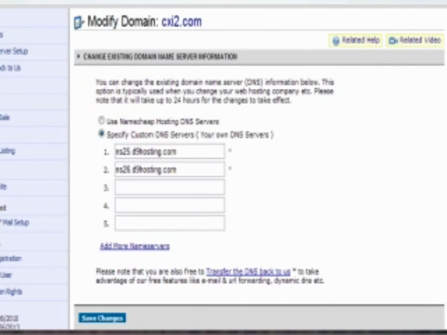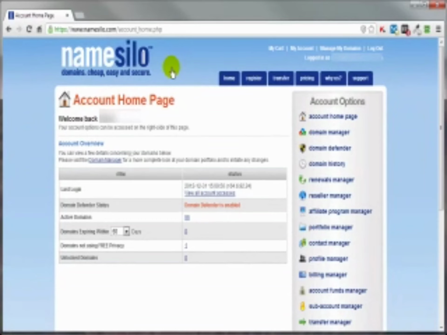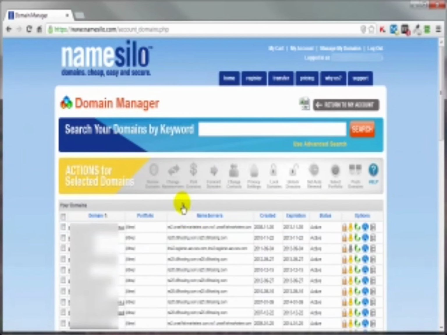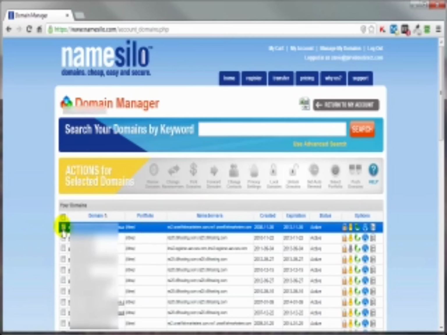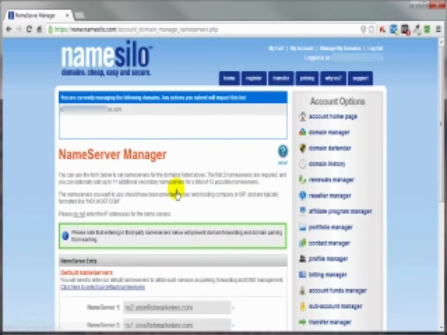Let's check out NameSilo. It's another domain name registrar that I use. Then once I log in at NameSilo, I end up at a page like this. Come on over to Domain Manager, and you can see right here where I've got a list of all the domains. One of the categories right here is the name servers that are assigned to this particular domain already. So let's go ahead and check that box, at which point these guys up here are highlighted. I come on up here and click on Change Name Servers. Again, pretty simple so far.